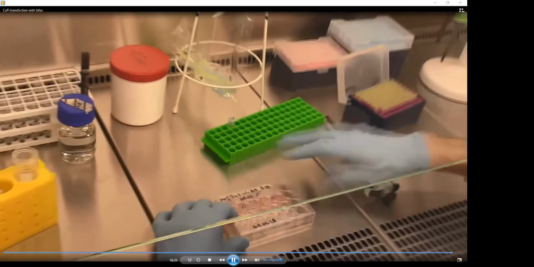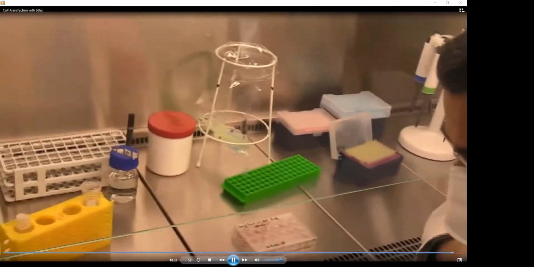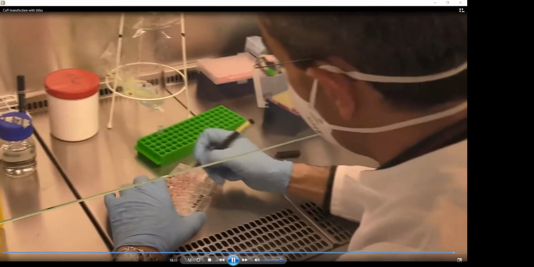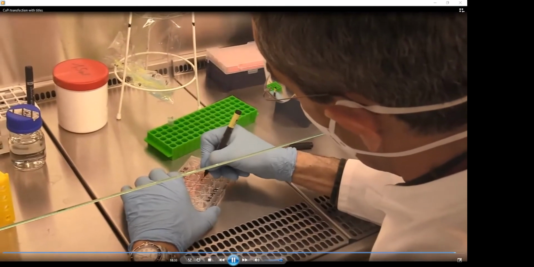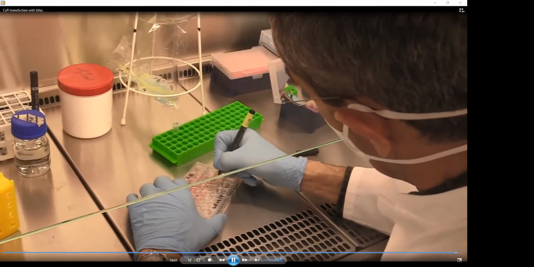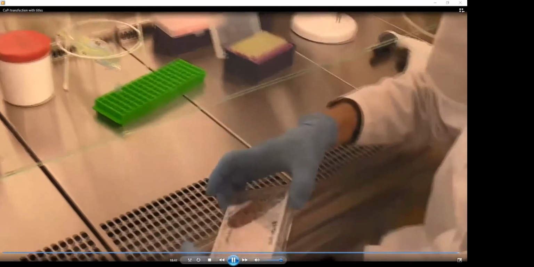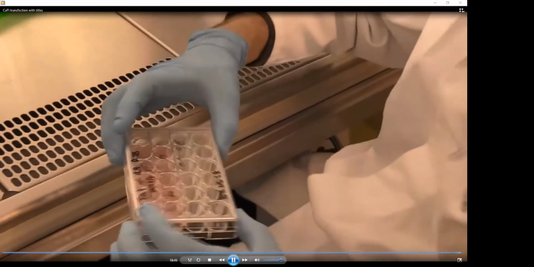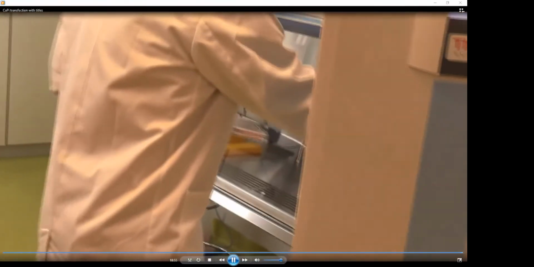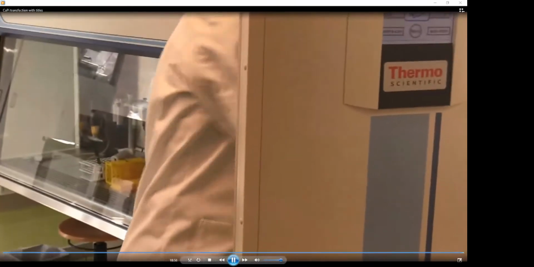And then the plate has to be labeled when the transfection was done. So the time is important because afterwards it will be incubated, and in one part of the samples the medium will be replaced with fresh medium where we add lithium chloride.